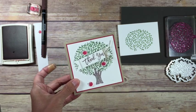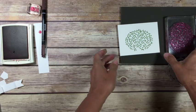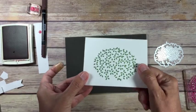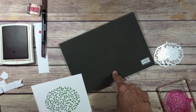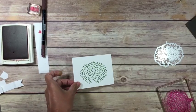Now let's talk about the treetop. You're going to use this a lot, whether you're making flowers or trees. Here I've stamped it already in garden green. Now remember, with photopolymer stamps, it is best to stamp on the piercing mat. It's going to give you a much nicer image. So we're all stamped there already.